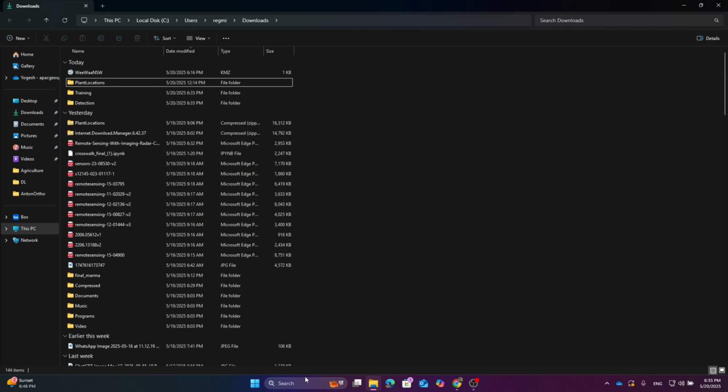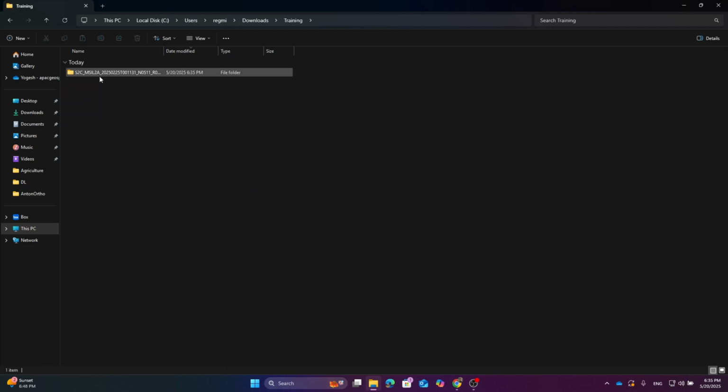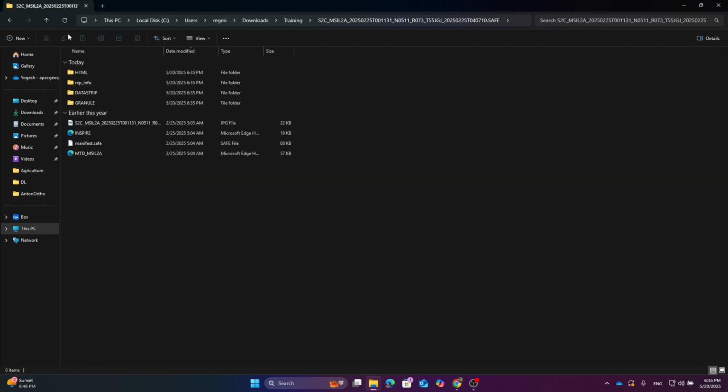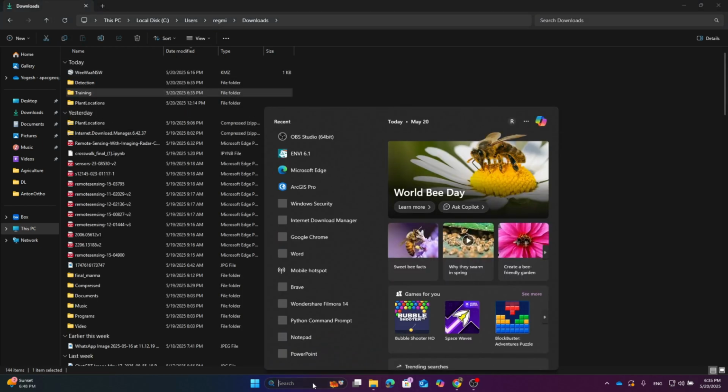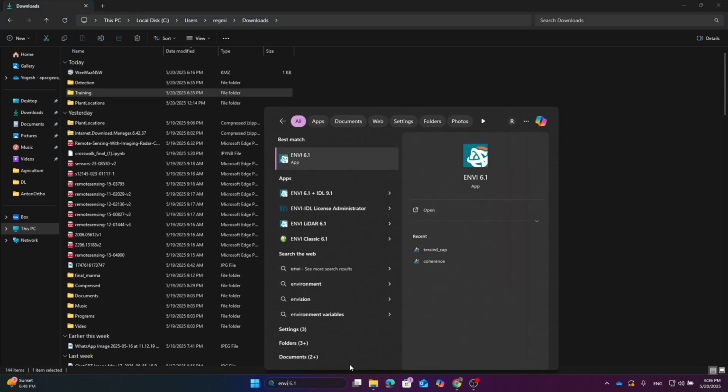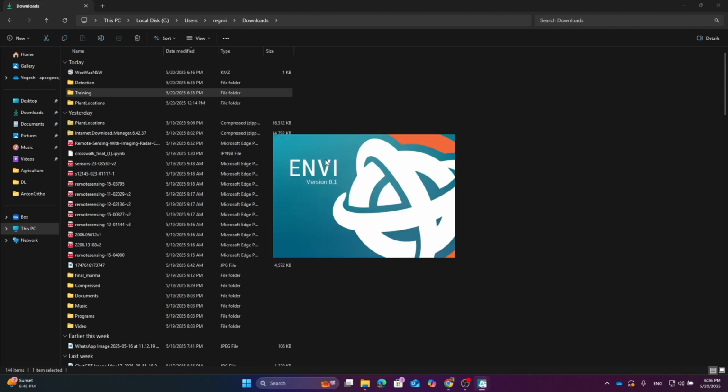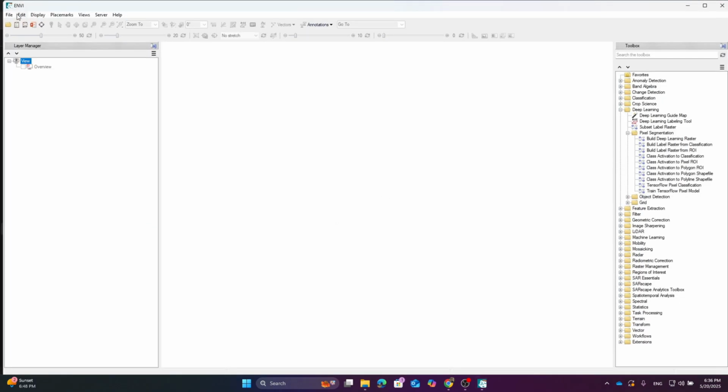I'm going to train the model using ENVI software. If you go inside the imagery folder, you can see all the different files in proper structure. Search for ENVI 6.1. I am using the ENVI 6.1 deep learning features to train the model.